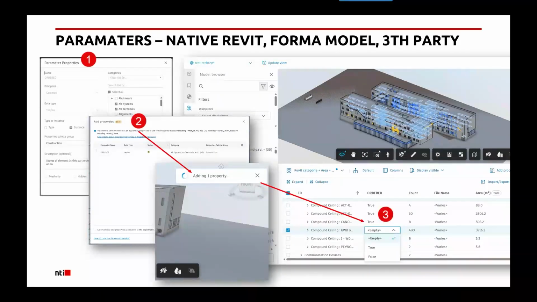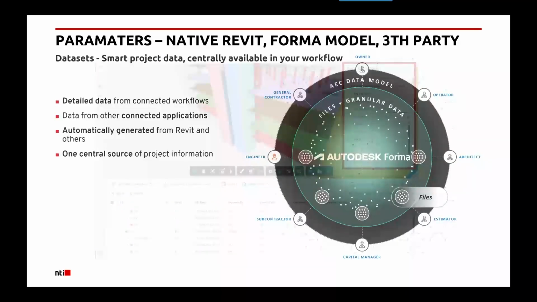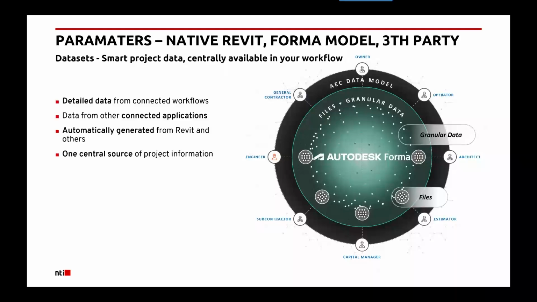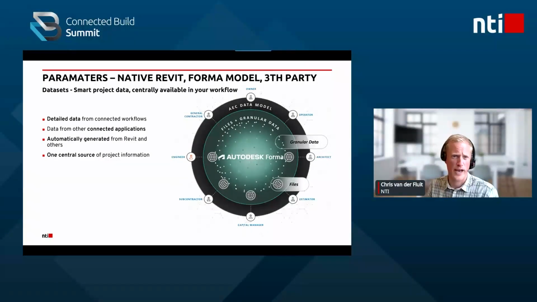You can do it in your inventory, but you can also do it by selection. First, you create a selection, and then you can add more information to the object. So for example, maybe you want to see if the objects are ordered or already installed, etc. So now you can see that Autodesk is starting to go from a document to a data-driven platform to add more data to your platform. Not only add it manually, you can also add it from other applications by using the data API.